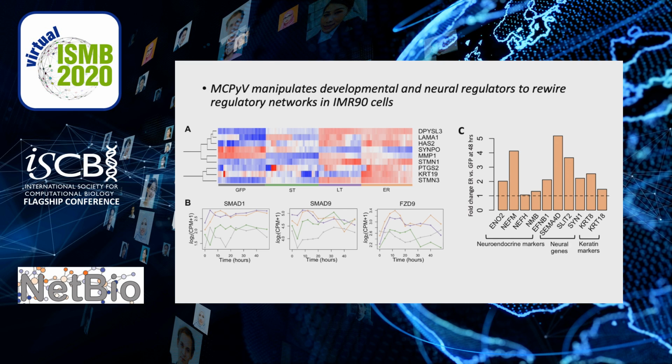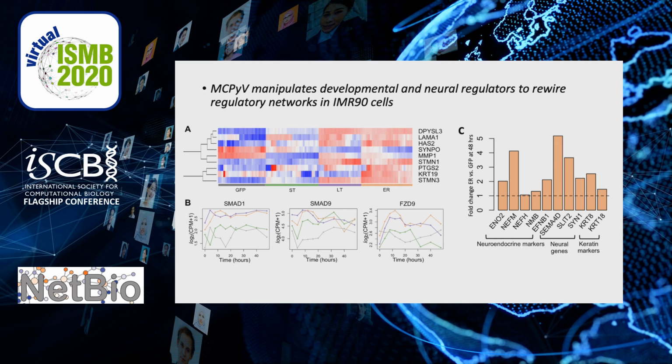ST and LT both increase the expression of Twist and alter expression of TGF-beta pathway members. We observed that LT upregulates SMAD1, 4, and 5, and ST upregulates SMAD2 and 9, whereas the repressors SMAD6 and 7 are both decreased in ST and LT cells, as shown in panel B. TGF-beta pathway members are differentially expressed by Merkel cell polyomavirus oncogenes. Other major signaling factors like FZD9 are activated only transiently.